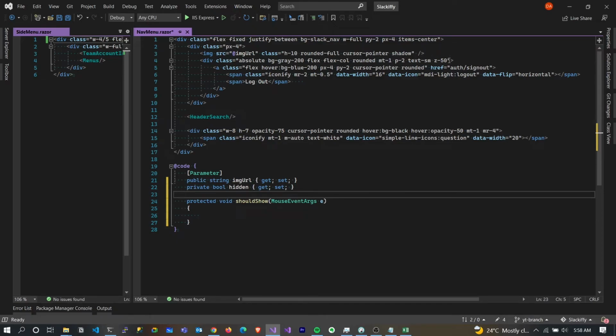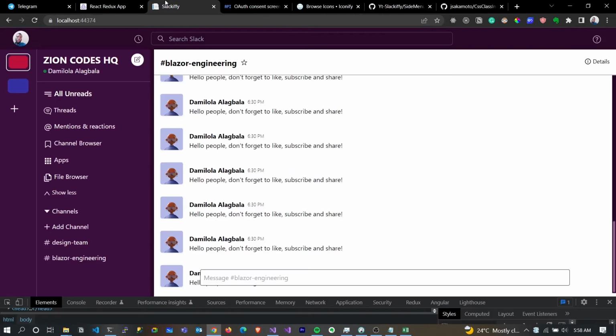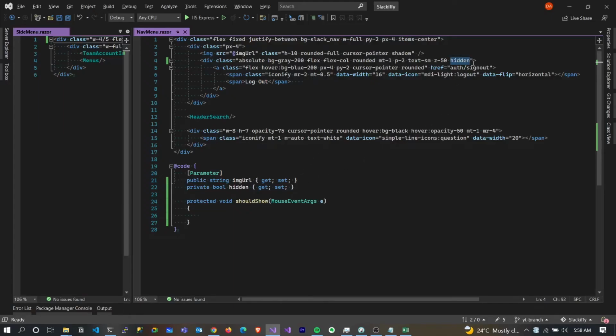Normally if you want to hide this guy, all you need to do with Tailwind.css is to add a hidden. That's pretty much all you need to do, and that's the same thing we are going to be doing here. And it is very strategic that you are using the same name as the class name you want to toggle. That is really important. So if you go here, you'll notice that it's hidden, right?